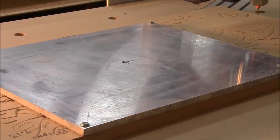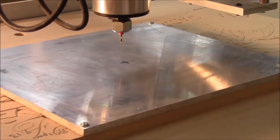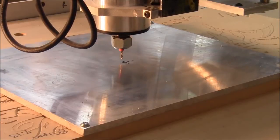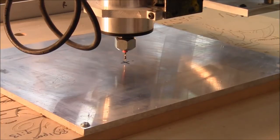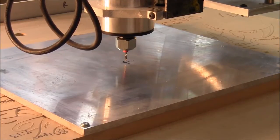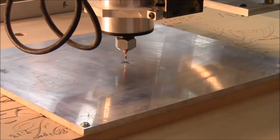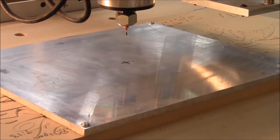we're going to move our gantry over until we get right near it to zero the X and the Y. We've already got Z 0, and we just need to do X and Y. And we're not going to get super close because we don't need to. We're not going to get the Z super close because we don't want to snap the bit. And I think we're pretty darn close right there. We're going to go up just a bit, and I think we're ready to do this. So that now has our position set. Now we can load our G-code.